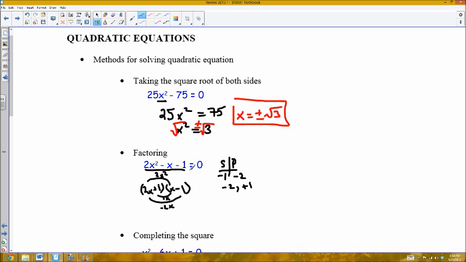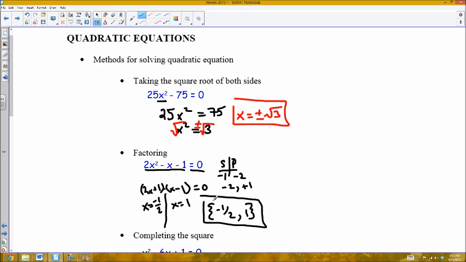And this isn't just an expression, it's an equation, so all of this is equal to 0. And recall that when I have a product of 2 factors equal to 0, by the zero product property, one of those 2 factors has to be 0. So what I'm going to do is clean up the space so I can continue to solve this. So once I have it factored, I'm just going to clean this up. Okay, so now I have either 2x plus 1 equals 0, which would mean that x is -1/2 when I subtract 1 and then divide by 2, or if I have this one, x would be 1. So my solution set is either -1/2 or 1 for my 2 values for x.